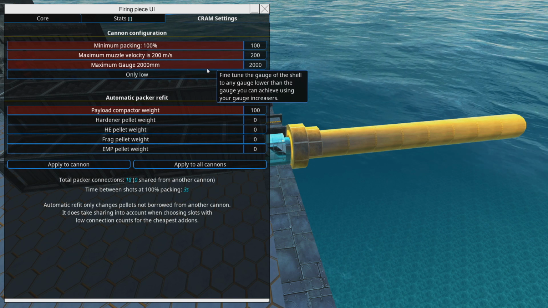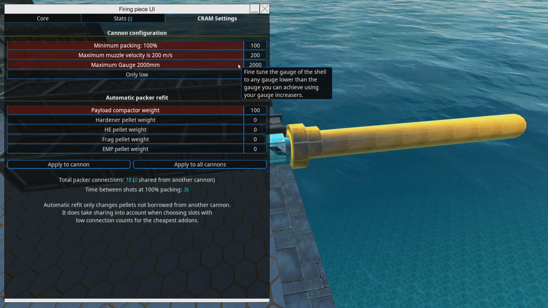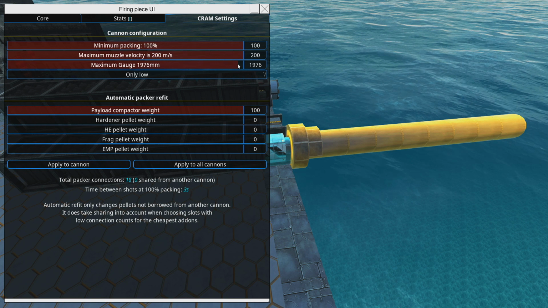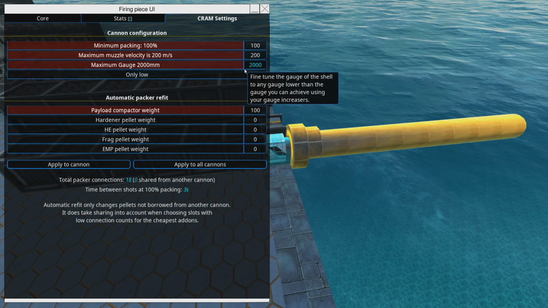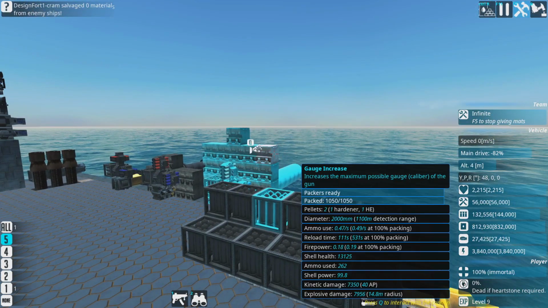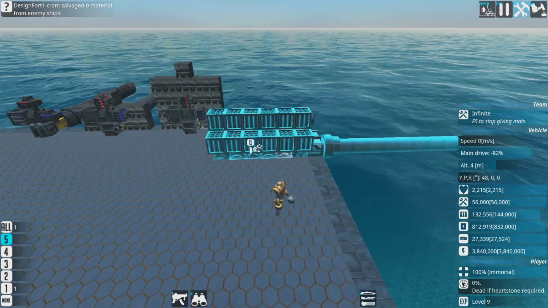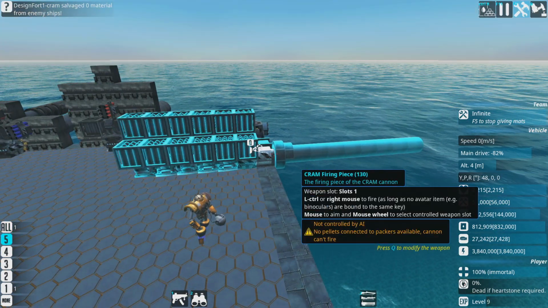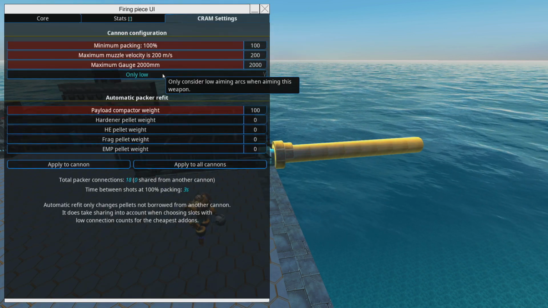Next on our menu is maximum gauge. If for some reason you wanted to ensure that the gauge does not go over a certain height, or wanted to make it very finely tuned, rather than at the moment where it goes up in, I think, about 5 centimeter gaps each time you add a gauge increaser, you can make that more defined in that particular menu.